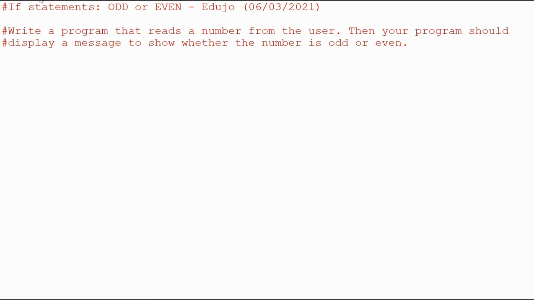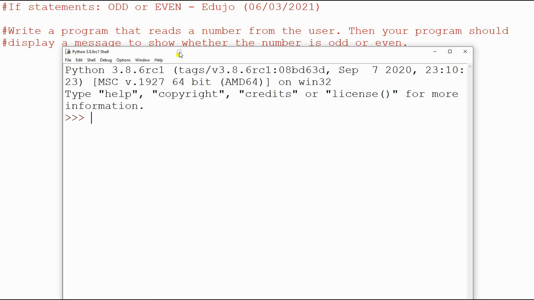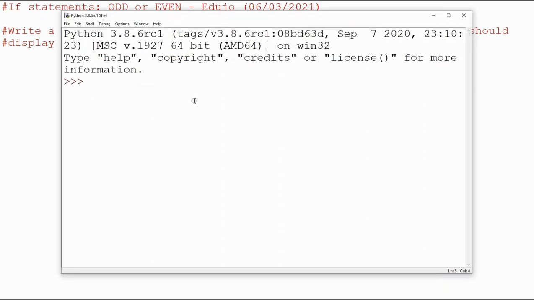So I'm going to open the shell just for a second. Right, it opens right here. So if I say, for example, 10 divided by 2, that should give me an answer of 5. So 5 is what we get. If I say 11 divided by 2, that should give us 5.5, and that 0.5 is the half. So what do you do then if you want to determine whether or not the number is odd or even? And it comes into this section over here.